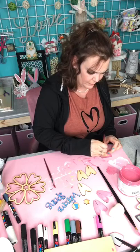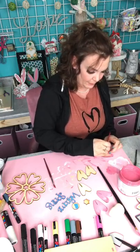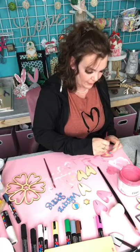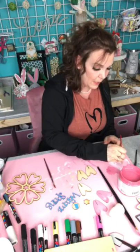How many of you did tole painting back in the day? I was too little. When tole painting was a big thing, I was little. Or uninterested, maybe. I'll say too little because that makes me sound, you know, young and vibrant.